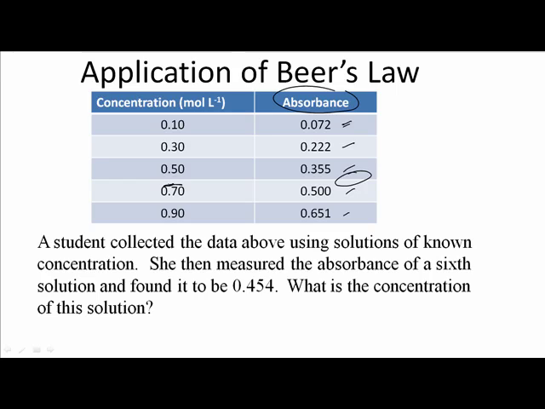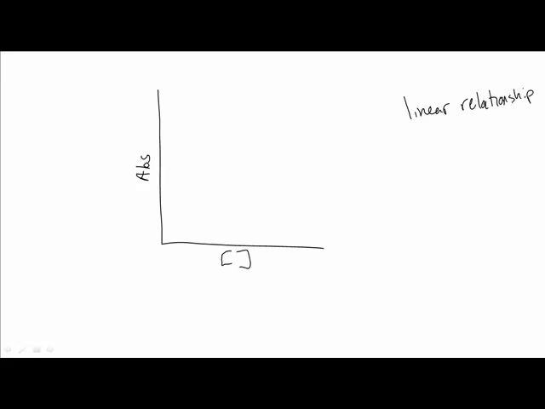How you would do it on the labs is, this is Beer's law. Remember, this is absorbance, not transmittance. You would plot absorbance on the y and concentration on the x. And it turns out absorbance and concentration have a linear relationship. This is true up until you get to really high absorbances, because at some point solutions just can't absorb anymore.